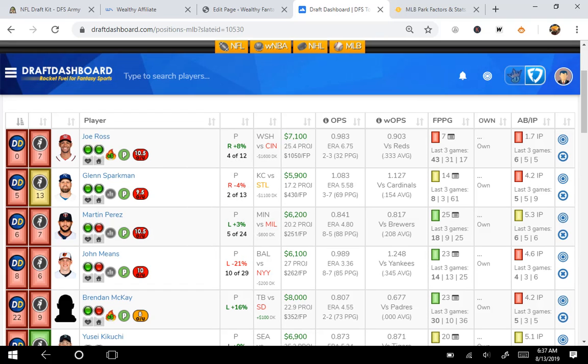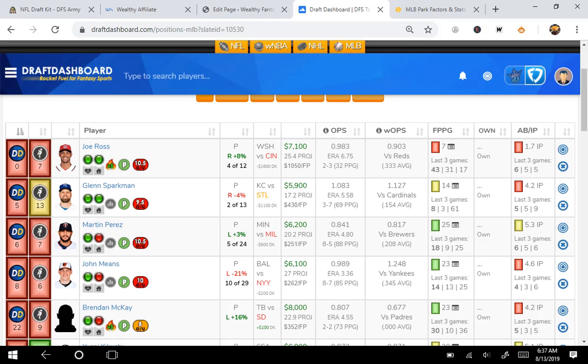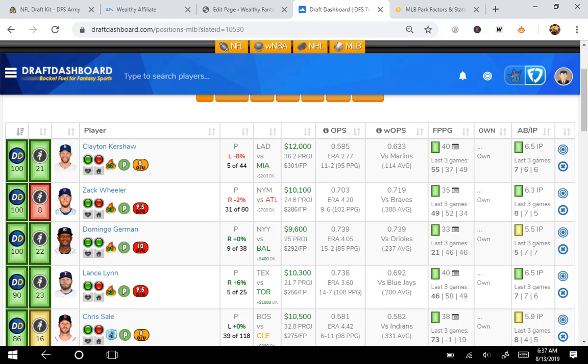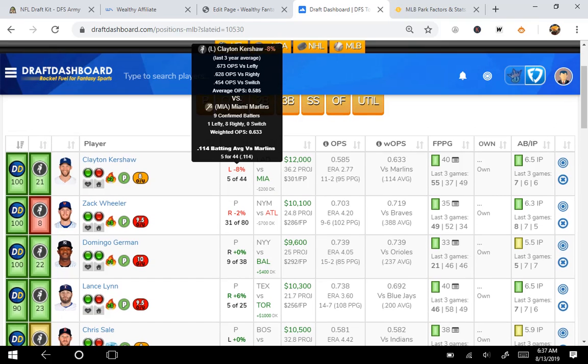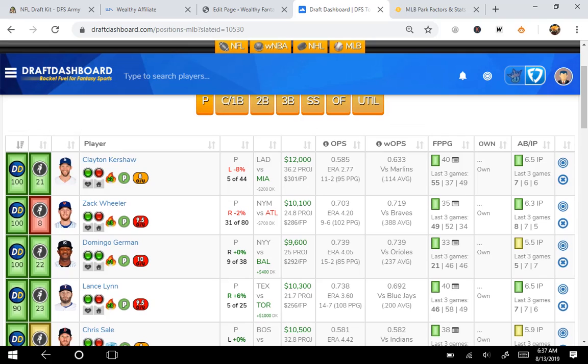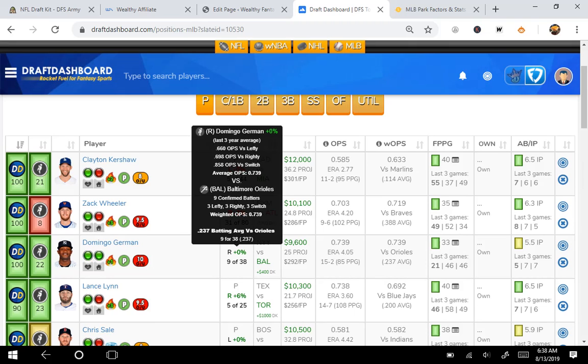All right, so as far as choosing your pitchers, line them up right here. I already know, likely Kershaw is the most highly sought after strikeout pitcher. However, Miami will put out a ton of righties. I don't think it's going to matter. It's a pitcher's park. He's in a great spot. The other possibility here is Domingo Germán versus Baltimore. High strikeout team, and he can get himself certainly a quality start and win there as well.